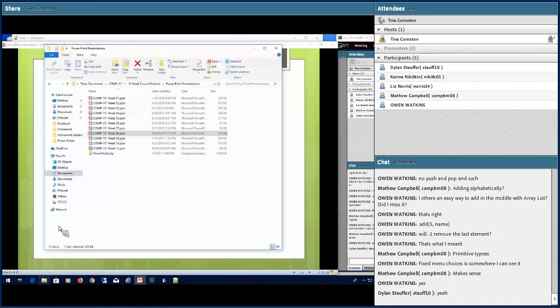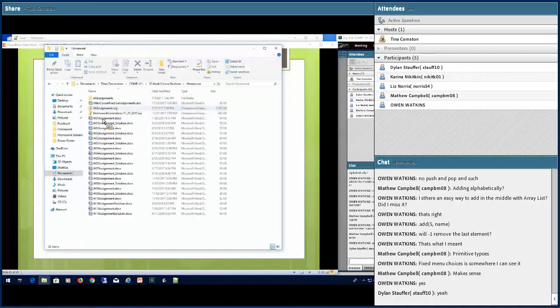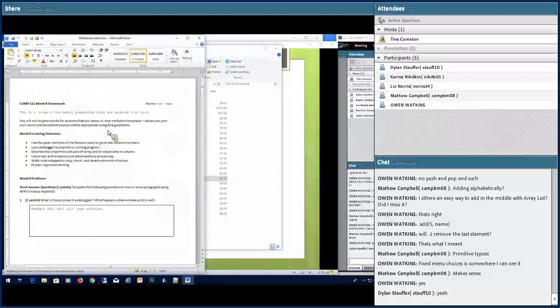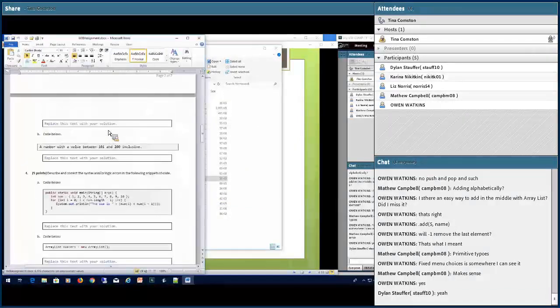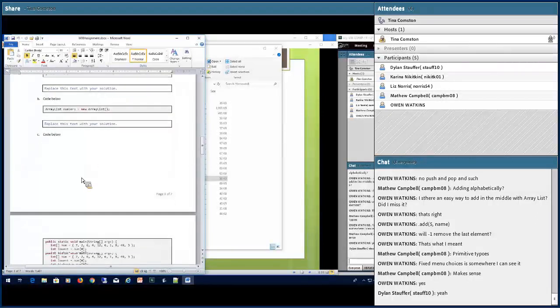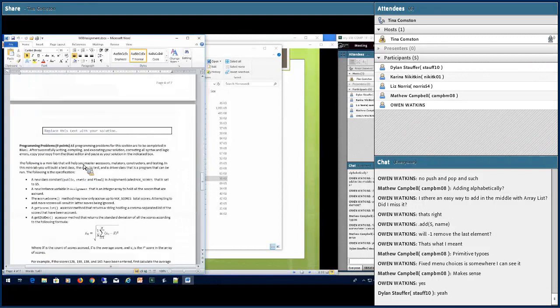Okay, so let me pull up the homework. Week 8. In week 7, you wrote the assignment mini lab, and there are lots of things with arrays and ArrayLists that you used to see.